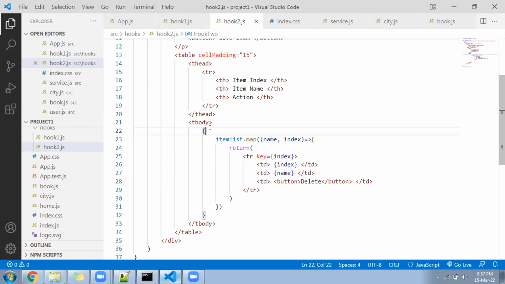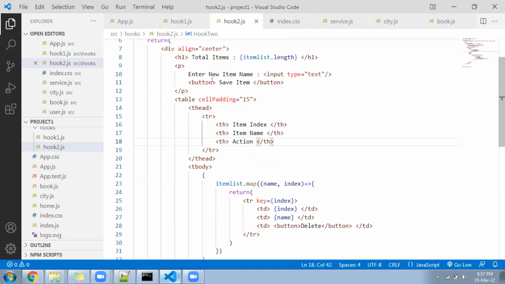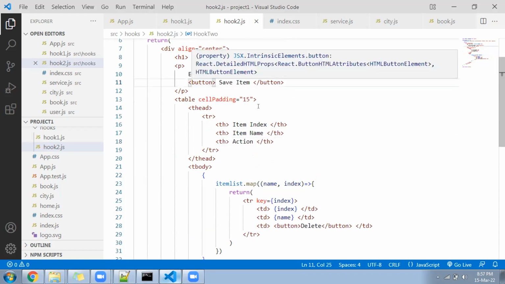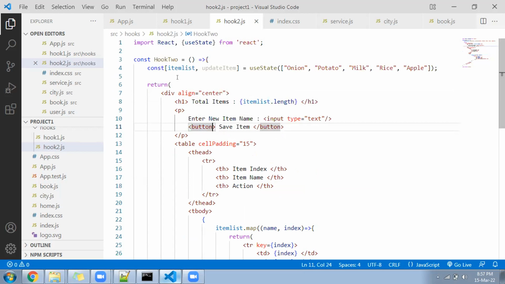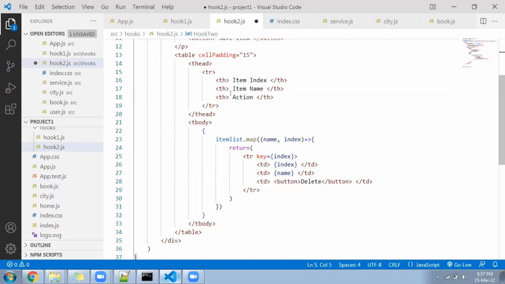Now we need to take the value from the text box and add it inside the array. Once we add it inside the array, automatically it will come under the list. So let's see. On button click, try adding a hardcode value. So write a function here. Okay, and then to complete.